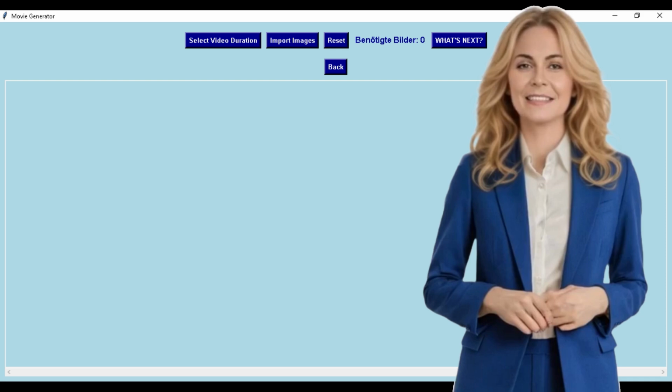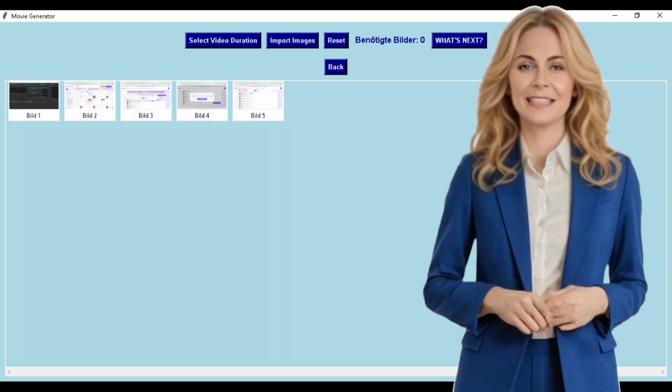First, decide on the total duration of your video or the specific time segment for which you want to include images. By default, each image is set to 5 seconds. The program will then calculate how many images you'll need. Next, import your images using the Import button and review them.